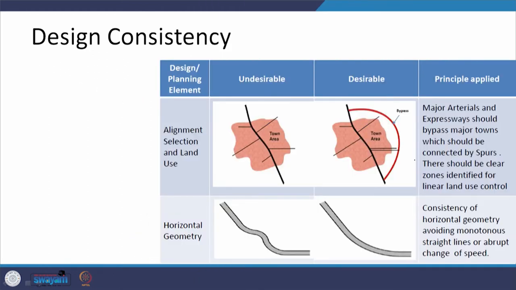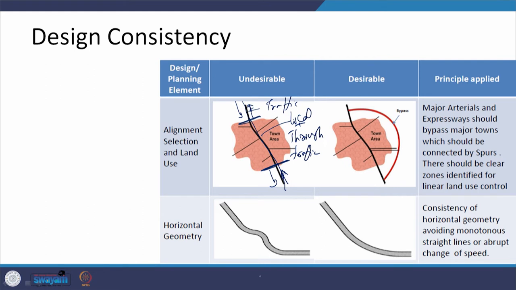So when we are talking about all of these things, one thing we talked about at the very start of the alignment is that it should pass through towns and cities, and that becomes an obligatory point. But when it passes through a town and city and crosses the city like this, there is going to be a lot of traffic, because the traffic on this segment, at the extremities of this town or city, will have local plus through traffic. Local traffic is that which just has work within the city, and through traffic has nothing to do with the city and simply comes from this direction and goes to this one, or comes from that direction and goes this way.